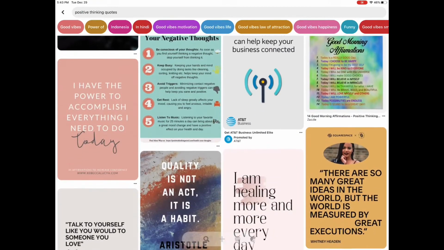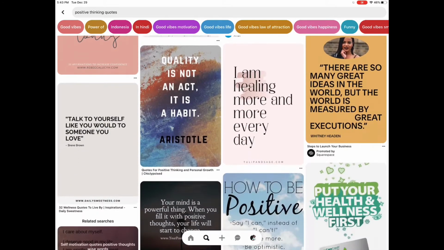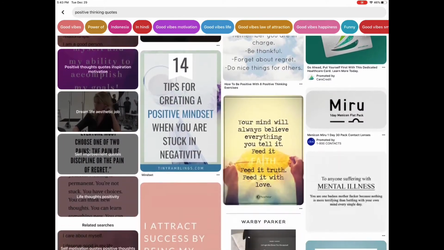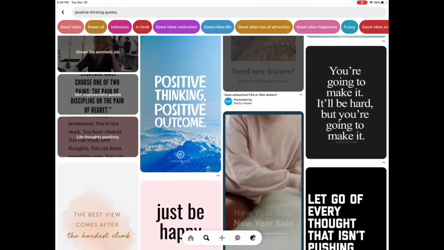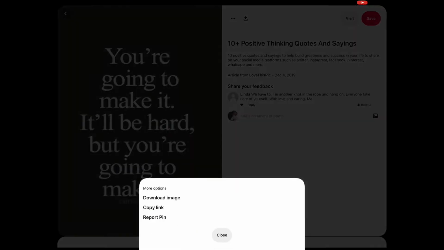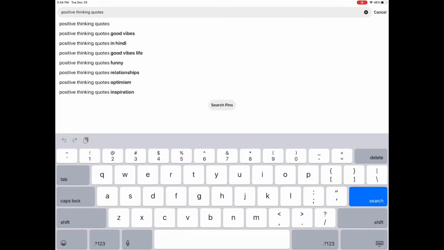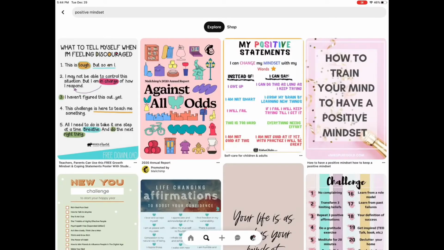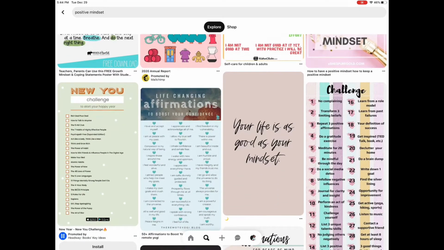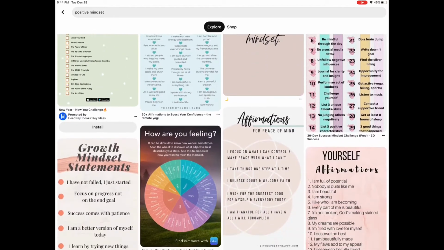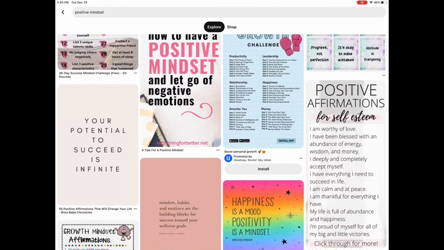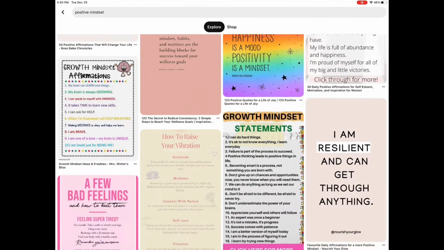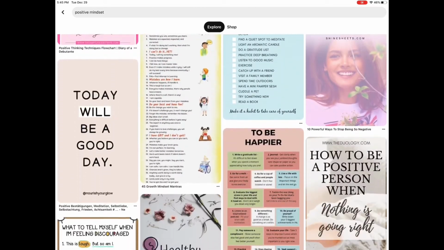And if you like any of these, you could just put the same keywords, and I'm pretty sure you're going to get the same results, because usually the most popular are always on top of Pinterest. And if you don't know how to download an image from Pinterest, once you click an image, you click the 3 dots on top, and it will say download, and you will just download. You will be using these images for inspiration for your vision board.